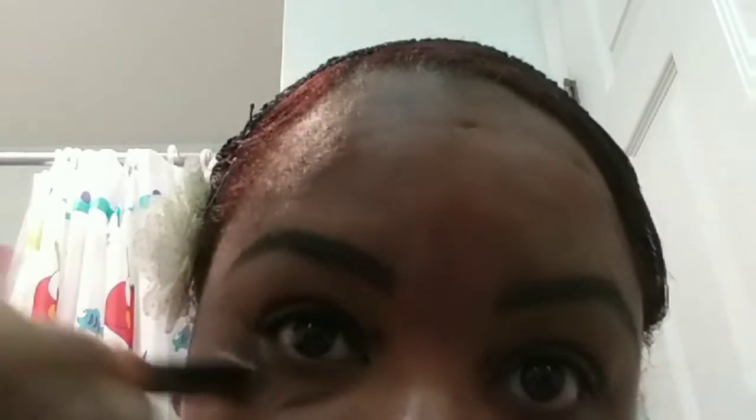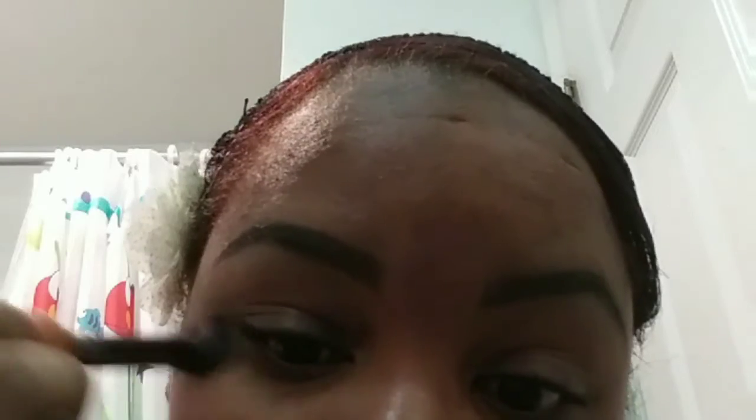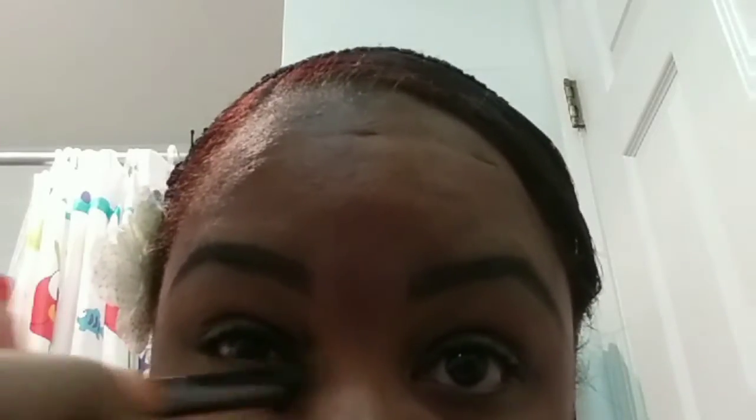And this is what I do every day. Sometimes I don't have time for eyeshadow, so this is my go-to look. And I'm blending it out with my concealer buffer, and I'm going to do the same to my other eye.